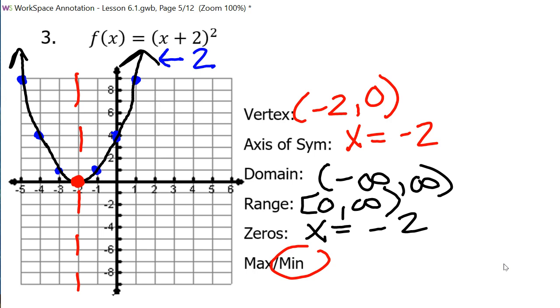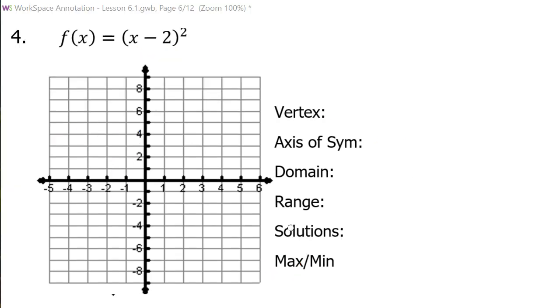What does the minus 2 on the inside make it do? Right 2. So from the origin, you should have moved to the right 2. Plot your points. If I go over 1, what is 1 squared? Over 1, up 1. If I go over 2, what is 2 squared? So over 2, up 4. If I go over 3, what is 3 squared? 9. Over 3, up 9.